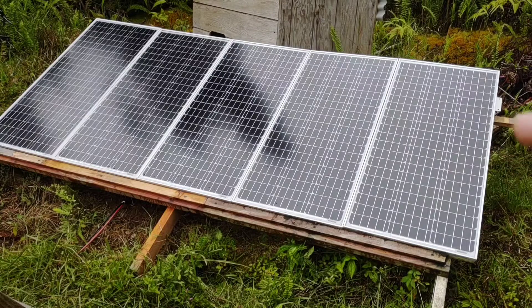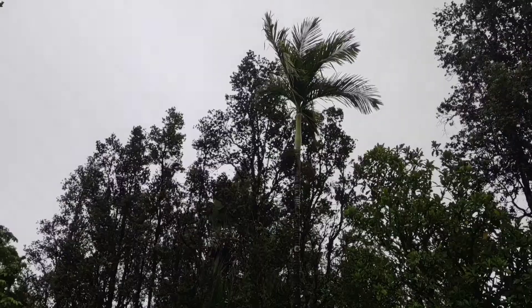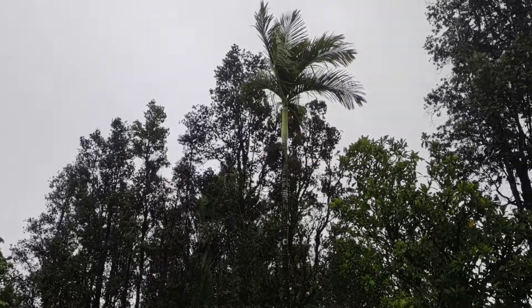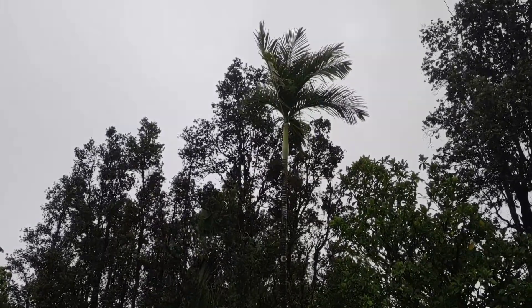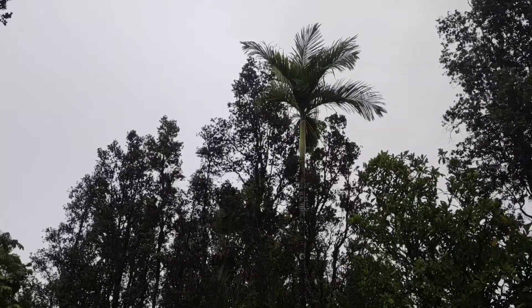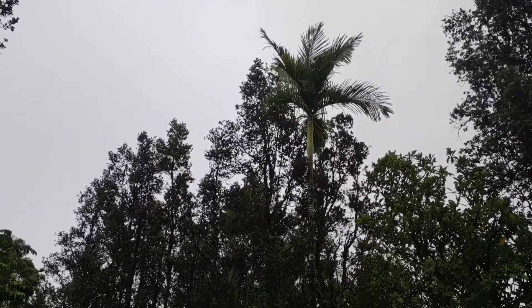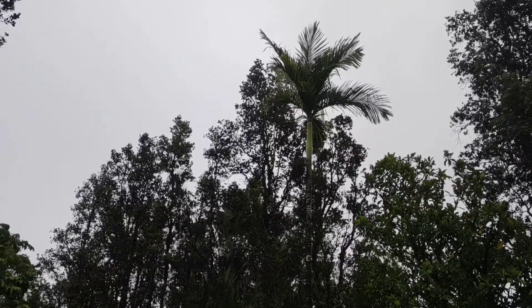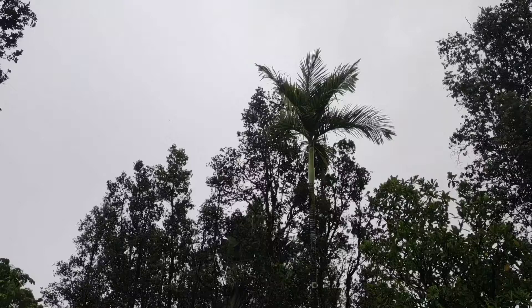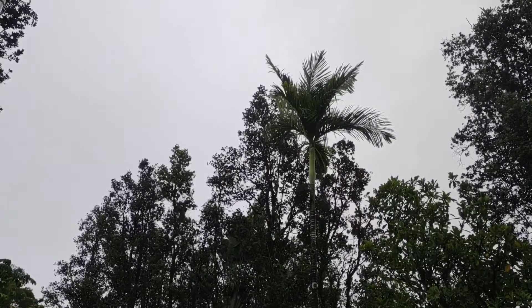It's kind of a dark and wet day — raining off and on — so not fantastic sun coming through. I'll keep an eye on how things are working and let you know if I run into any problems. But it's already working — I've figured out where I was getting the majority of my efficiency loss.